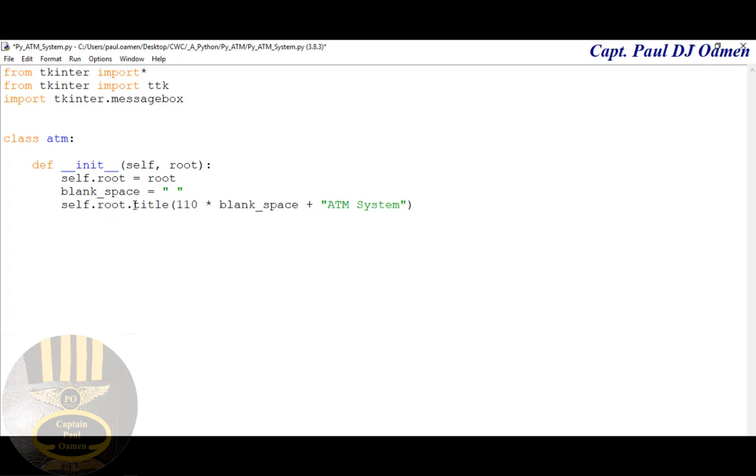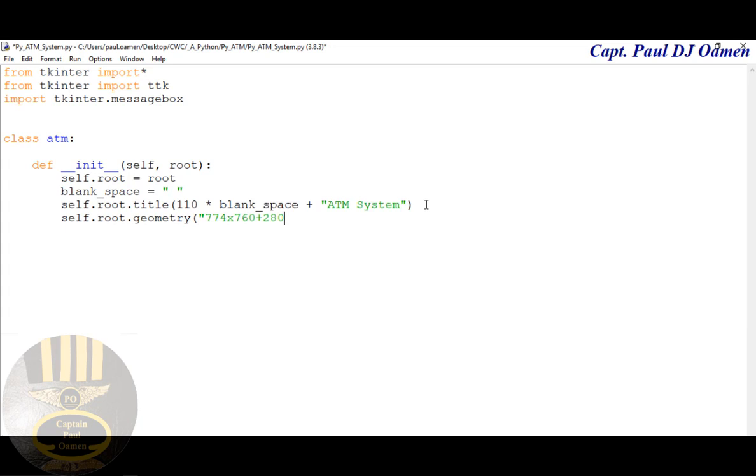Now the next thing I'm going to do is set the geometry. So let's copy that, paste that in there. The geometry for this project is going to be, let's make that 700 plus, geometry, I'm going to go for 774 by 760 plus the position.